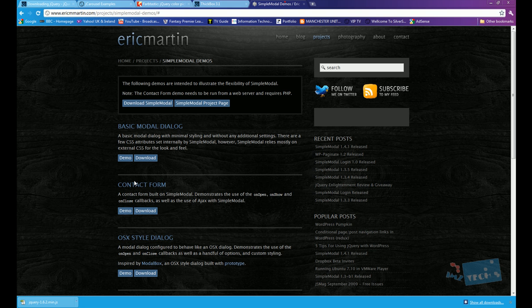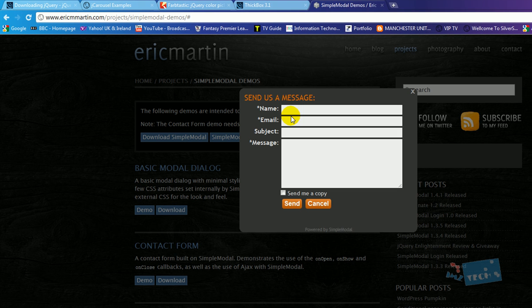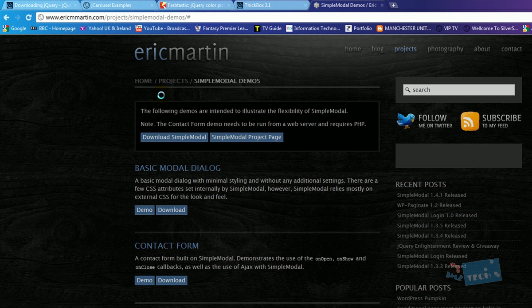The next example I'm going to show you guys is a form. If you can imagine filling in a contact form, and if I press the demo, the person can actually type in their information and press submit. Basically that's a really nice sophisticated way to fill out a particular form. So that's just a couple of examples. We're going to go through a very basic example today and basically make a start.